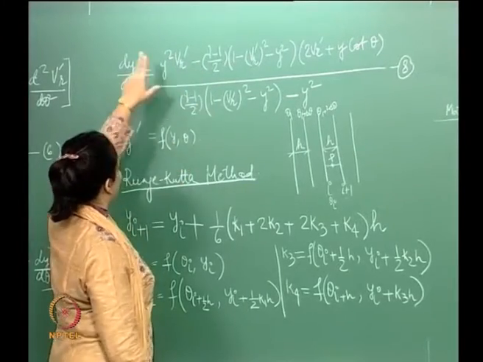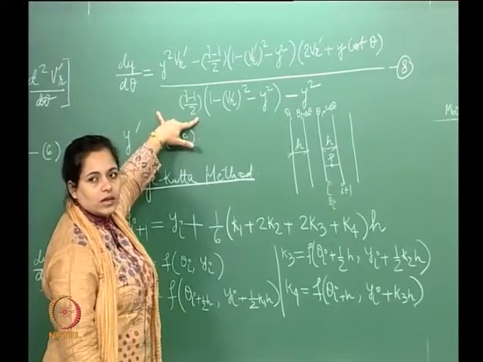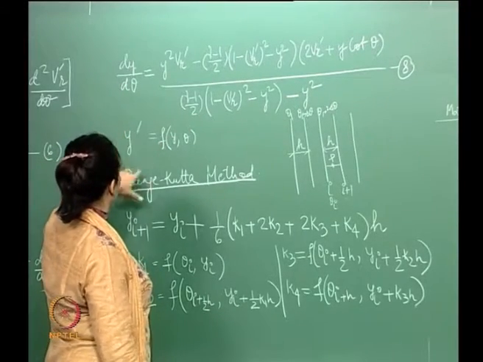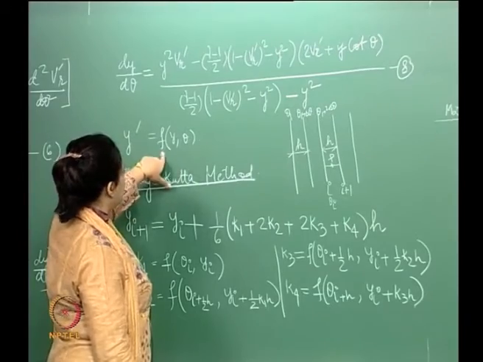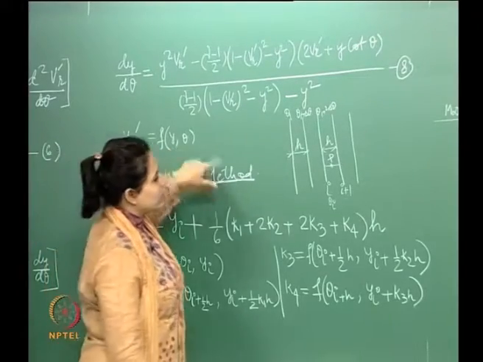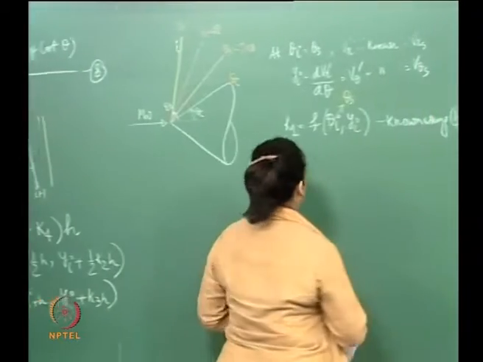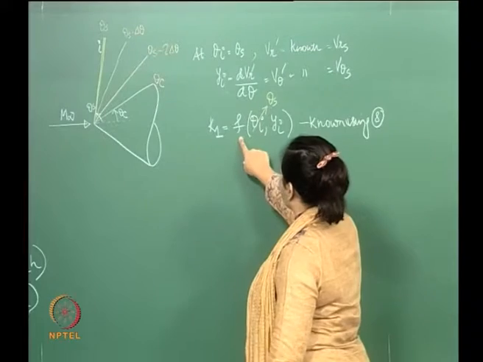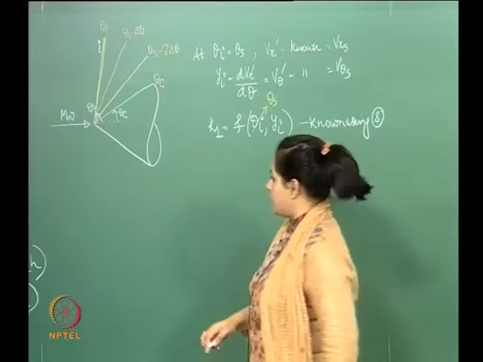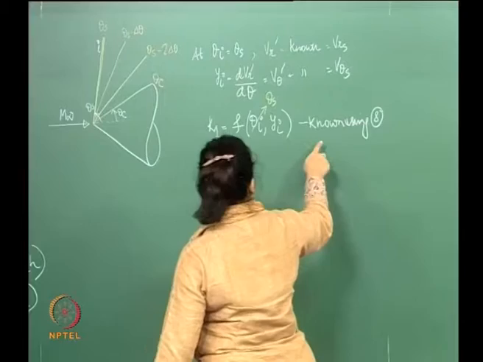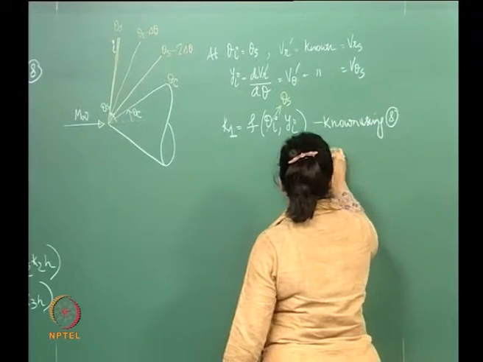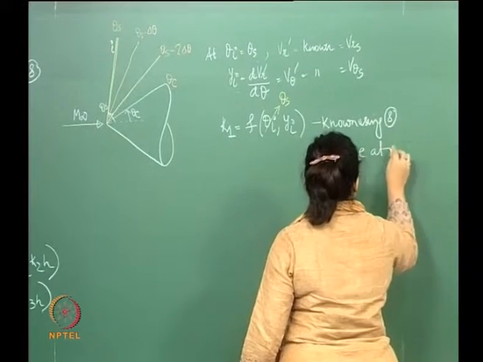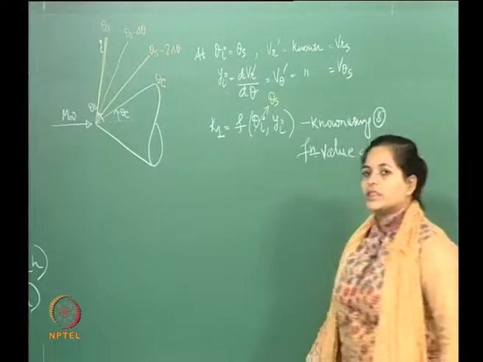So you can basically calculate this particular expression, right. So you can calculate the function value, which we are calling y dash. This function is known at theta s. So what we are doing here is calculating the function value at theta s. Okay, this is the function value at theta s.